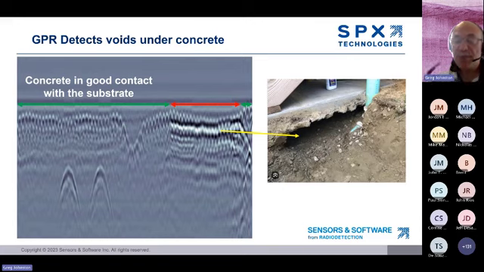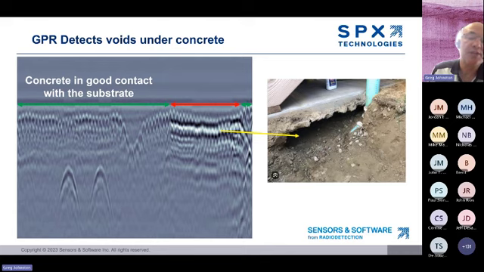Okay, so going from 25 meters to 10 centimeters, or from about 80 feet to 4 inches, to the GPR, the physics of a void under concrete is exactly the same. It doesn't matter the scale of the void, it's the same physics. High contrast between the concrete above and the air in the void below. So here the GPR is identifying an area where there's a gap underneath the concrete slab. There's an air gap, and so we're seeing a strong reflector.